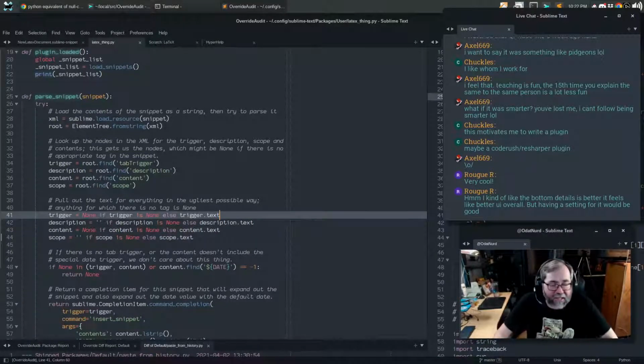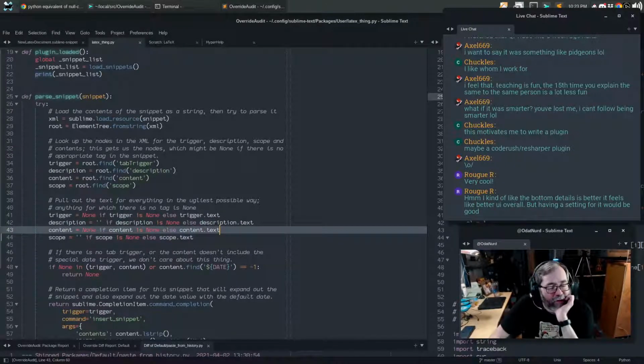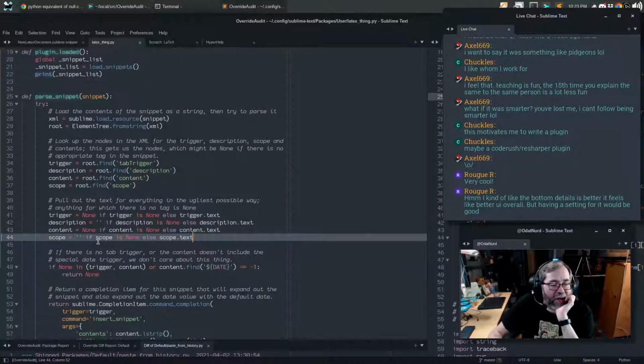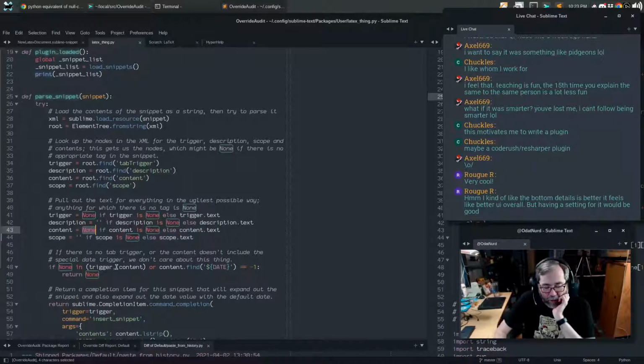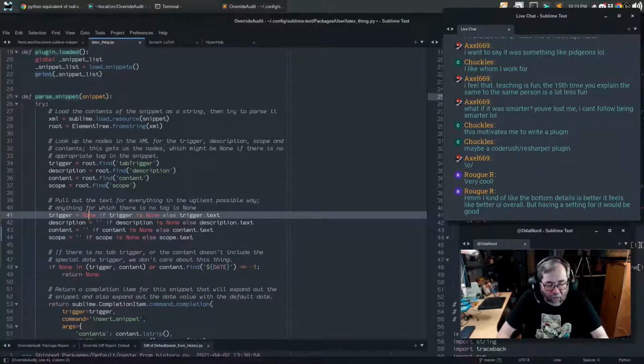That's giving us the text that's going to trigger the snippet, the descriptive text, which is what's going to appear on the right-hand side, if there is one. Again, we're going to need to change that a little bit if we make that configurable, but you don't need to worry about it for right now. There should almost always be content. So you know what? Let's just make them all the same, yeah?